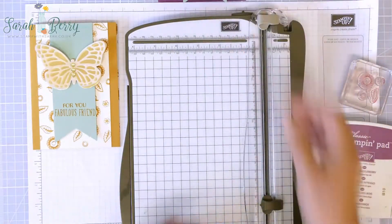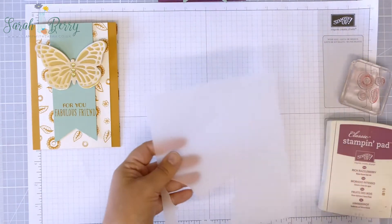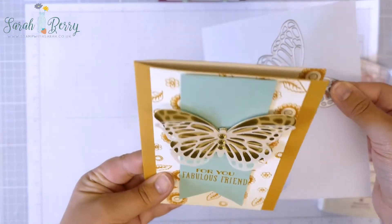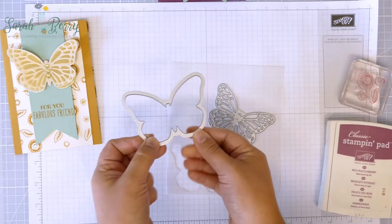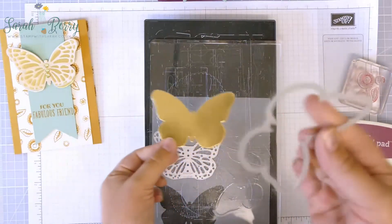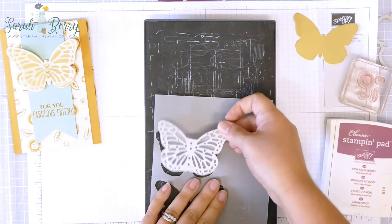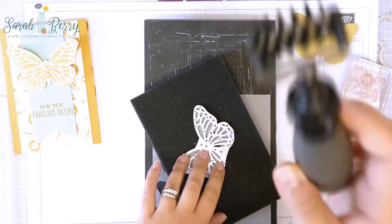Now I need a butterfly, and the butterfly is in two pieces. The top layer is vellum — this die here — and the bottom layer is a gold foil shape. I'm going to quickly cut both of those out. Here we are: I've got my gold foil butterfly — the whole butterfly — and then I've also got the more intricate vellum piece. All the bits are still inside and I'll just use my sponge mat and this roller — it's got little bristles on it.